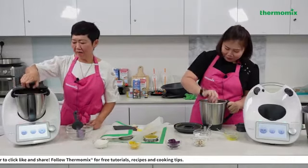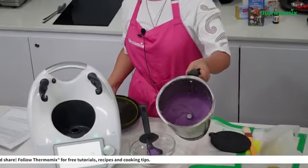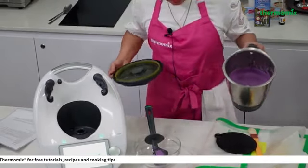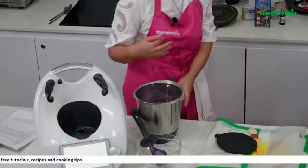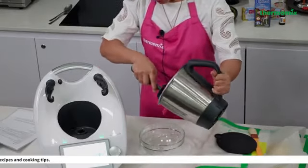Okay, so I have extended. Look at the texture that I want. Look at it, how smooth it is, right? This texture is very good. So I'm just going to put it in a bowl to cool it.